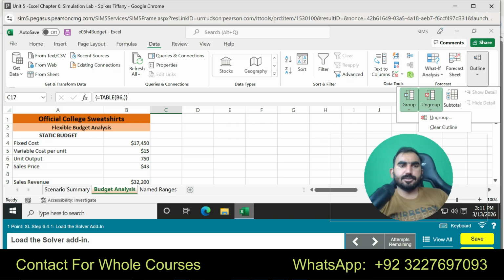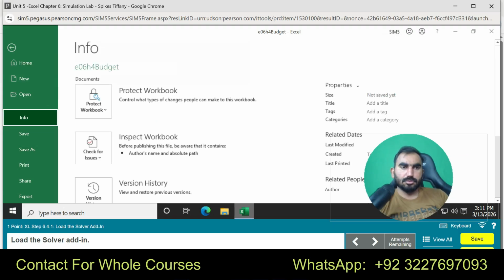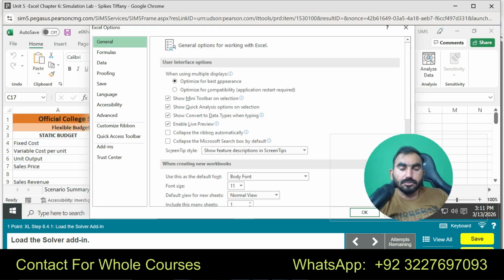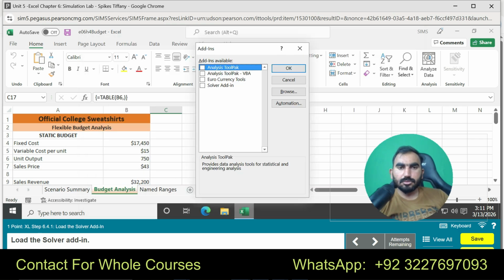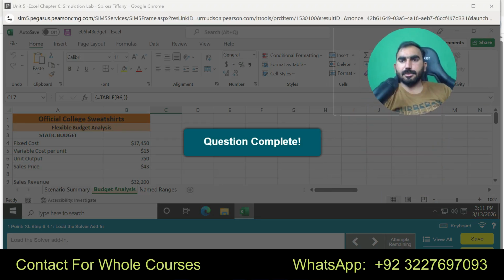Load the Solver add-in. I have done this one. Now I am going to move to the next question.